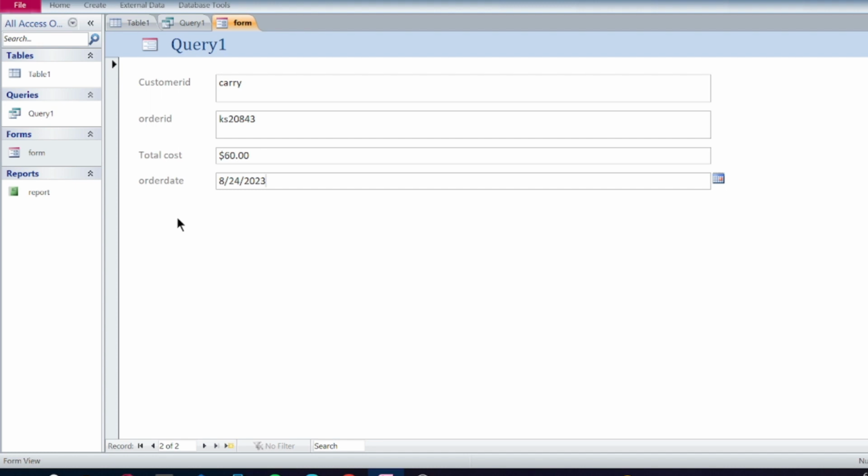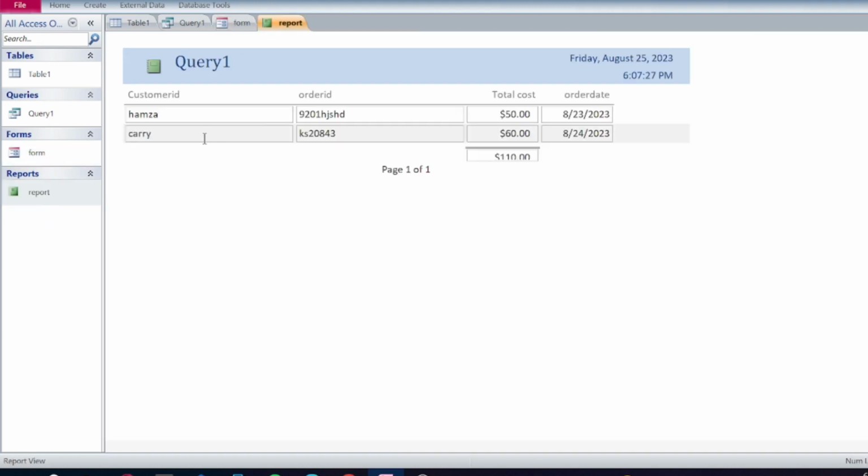So moving on to the last option, which is report. If I click on this last button, you can see that our report has been generated right over here, which gives us the date when we created it and the time when we updated it, and it also gives us the total cost which was in our order. So that is quite a good representation of the data.